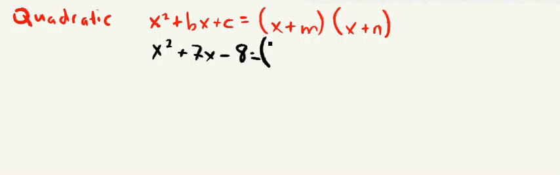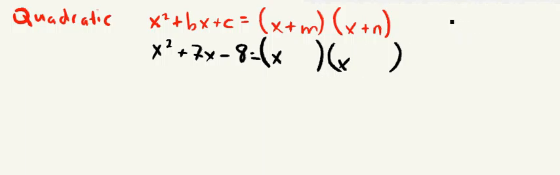So we know that we're going to have parentheses and this x. Just like the b and c and the m and n, those are towards the beginning of the alphabet, so they're numbers. Letters towards the end of the alphabet are x, y, z, w sometimes. Those are going to represent things that will be variables in our actual answer. So we can already start out with our x's in parentheses, making sure that we leave a lot of nice space to put this plus m and this plus n in here, just to show us what our answer is going to look like.